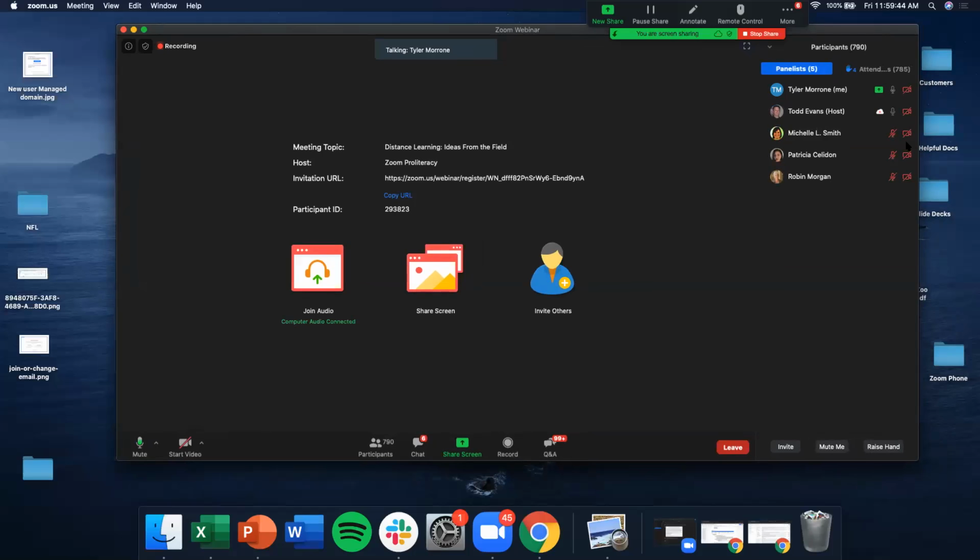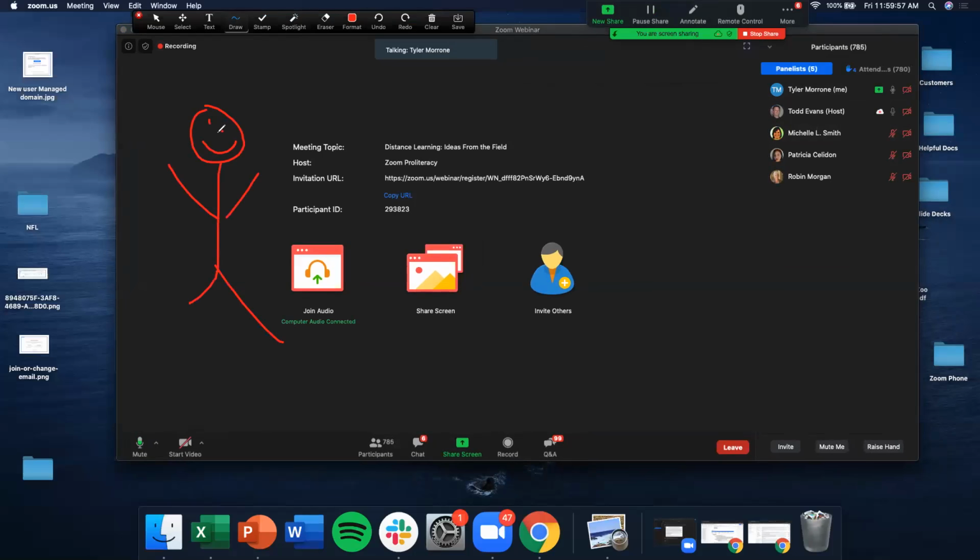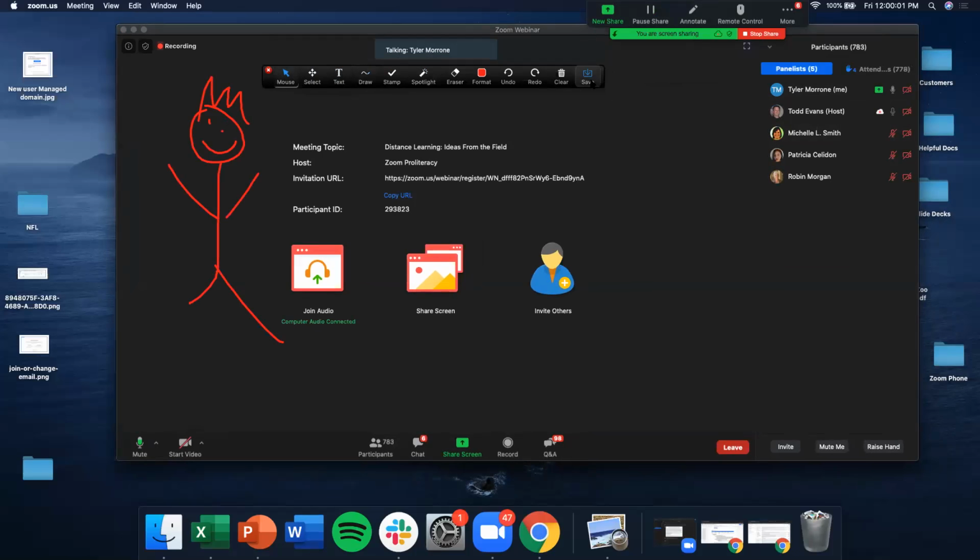Okay, so let me go ahead and screen share my entire screen here. Again, it's going to look a little funky. You're seeing all this here on the right. But let's say that I'm annotating here and I wanted to draw the stick figure. Windows and Mac are going to function a little bit differently, just so everybody knows. But let's say I hit this save button.